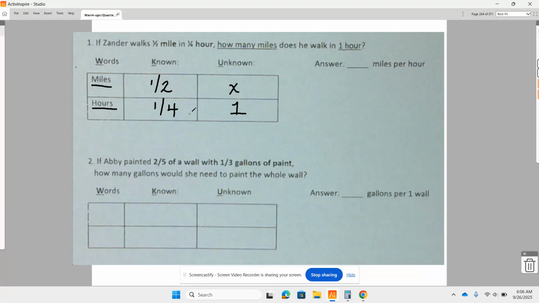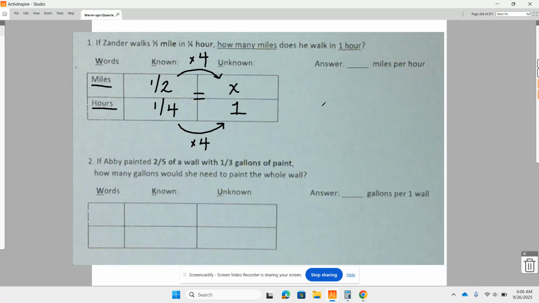Remember, whenever you're trying to solve a proportion, there's two different strategies. Sometimes you can look for a scale factor, a way to go across by a division or multiplication relationship. Sometimes it's easier to use your cross products. So be flexible in your strategies. This one, I want you to think about 1/4 times what is 1. How many groups of 1/4 do we need to make a whole? That would be 4. So we can times by 4 on top and bottom.